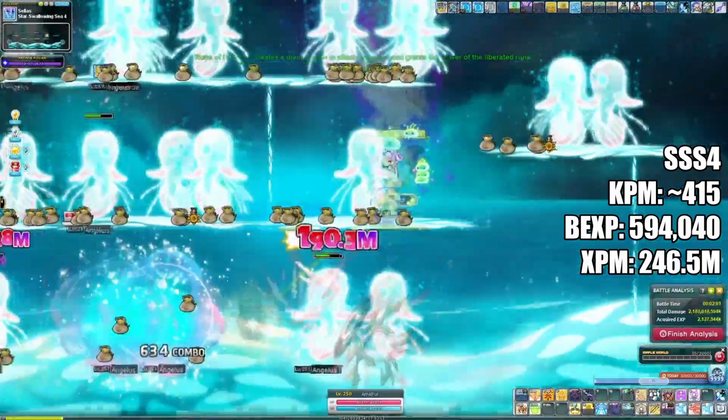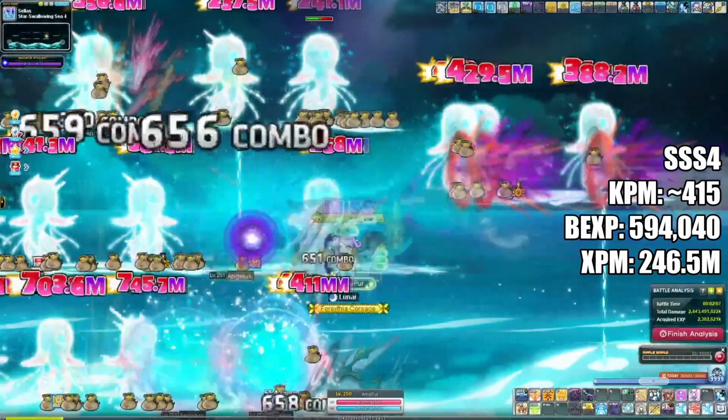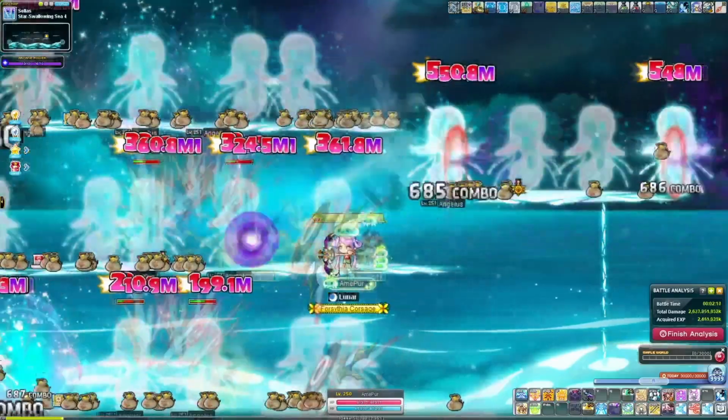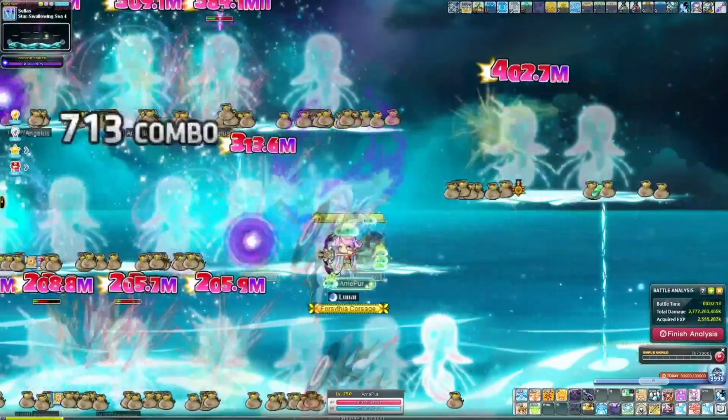On more populated servers, it's good to have map backups, because farming can sometimes be hard with channels being completely full. The first backup that I think is worth mentioning is Star Swallowing C4. Star Swallowing C4 has a very similar layout to Star Swallowing C1, but I found that the extra platform on the left does tend to result in a lower kill rate.